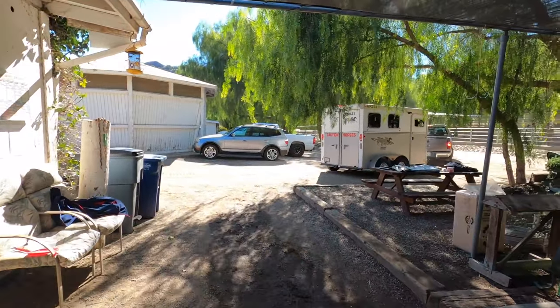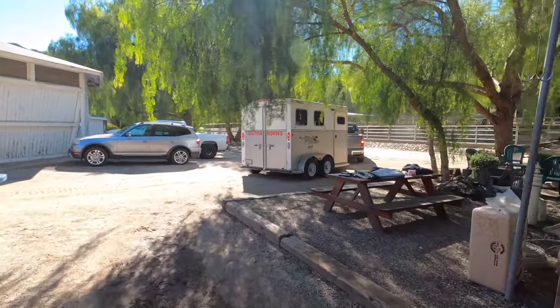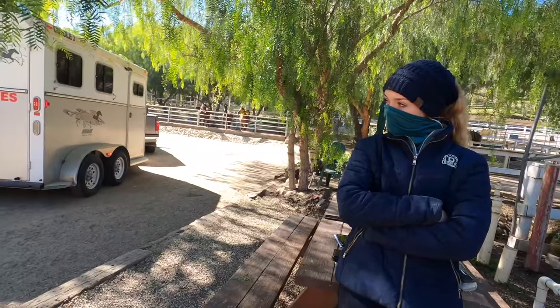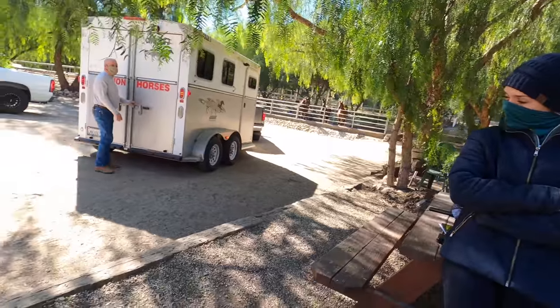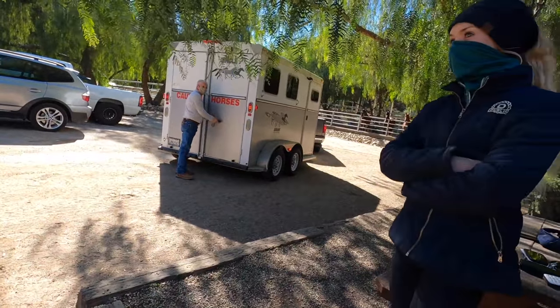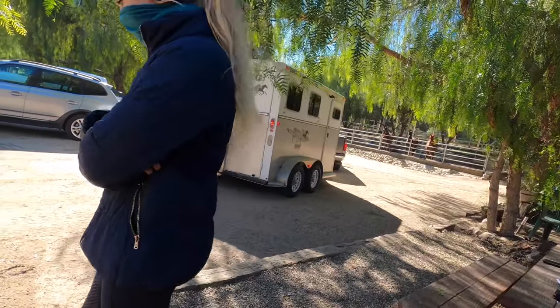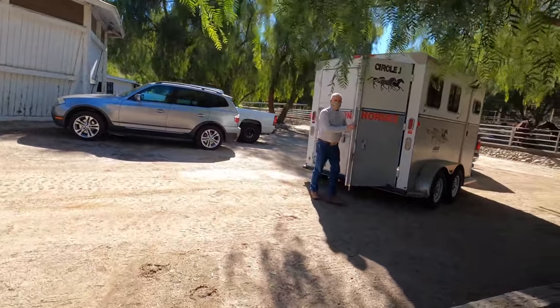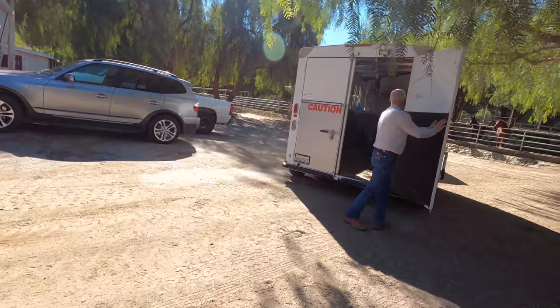Oh man, the amount of horses I've taken off this trailer that have jumped straight out the back. I know. How about we think Peter? She's here. Hello. How are you? How was she? Fine. Good. That's good. She loved it right up. Good, good. She's a good looking horse. Good. We love to hear a well behaved horse.